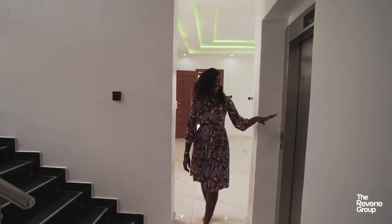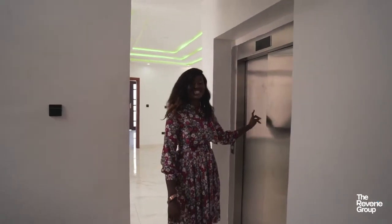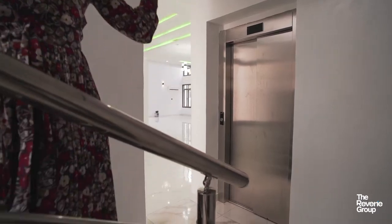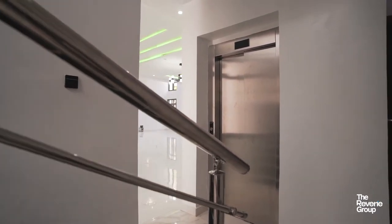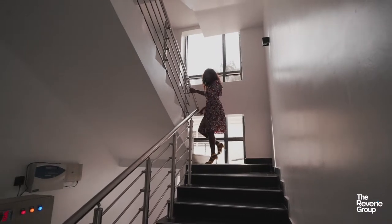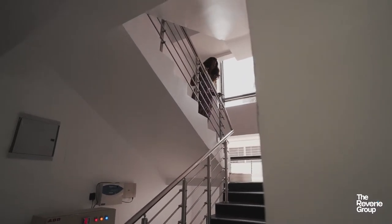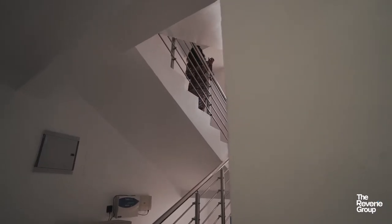On the side of this part of the house is your elevator. For days where you're feeling lazy, tired, or just not up to it, you can go up to the second floor using the elevator. Beautiful windows let in light, daytime or nighttime, so you can get natural lighting, which is always a great idea.